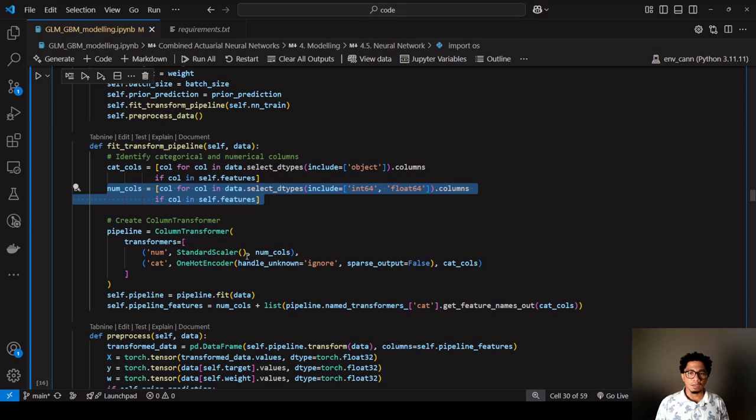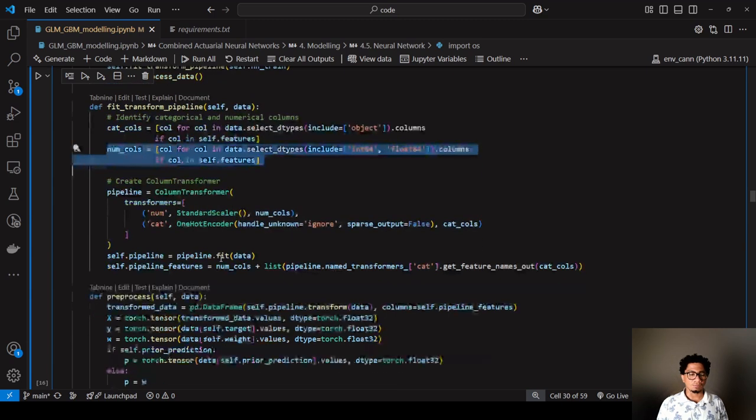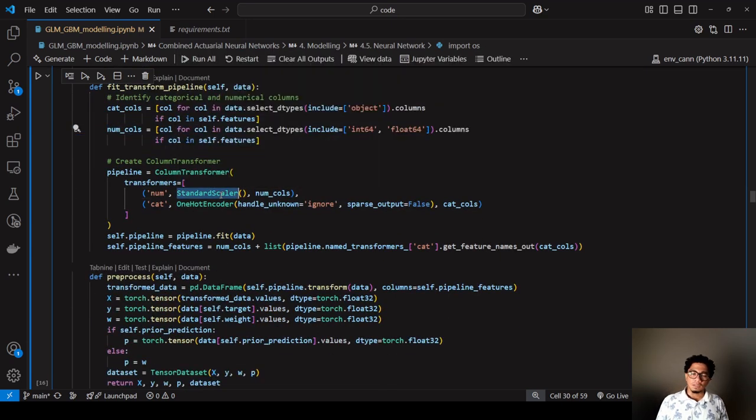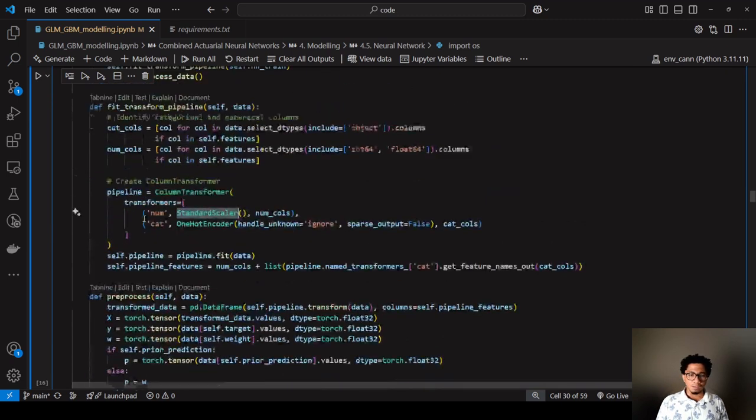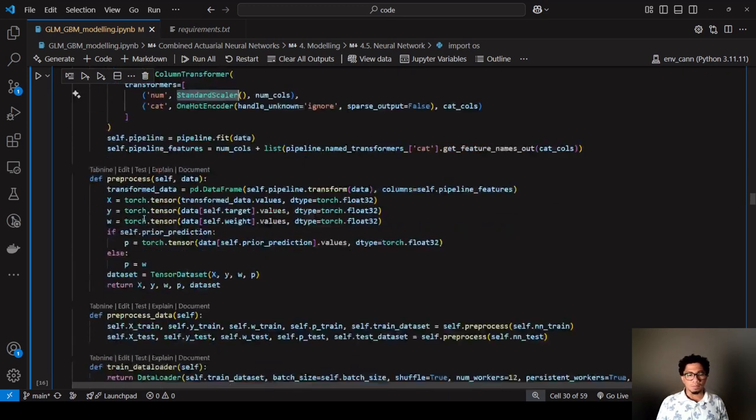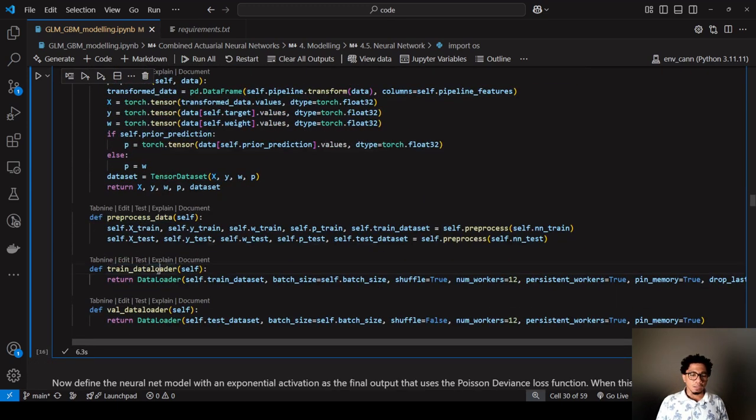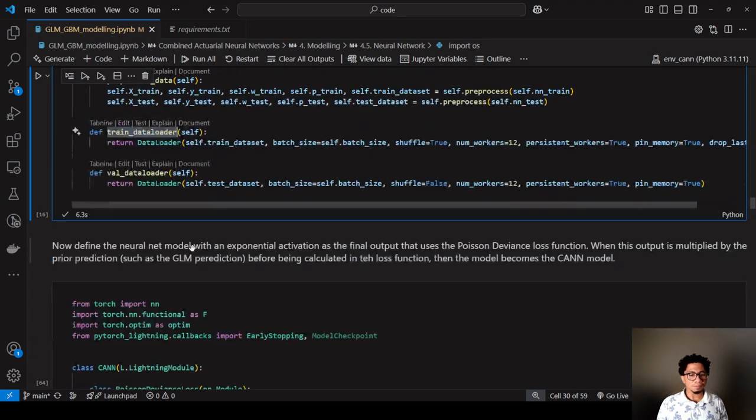So a standard scaler means whatever the value minus the mean divided by the standard deviation. So that's the standard scaler. So those are the transformations that I'm making to my data set, and then that is applied to both my training data set as well as my validation data set.